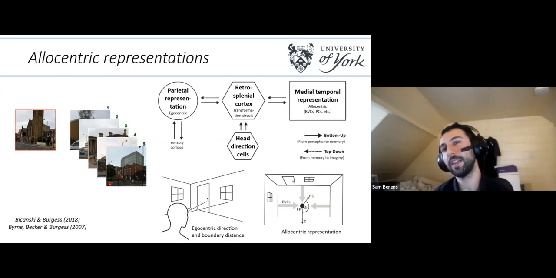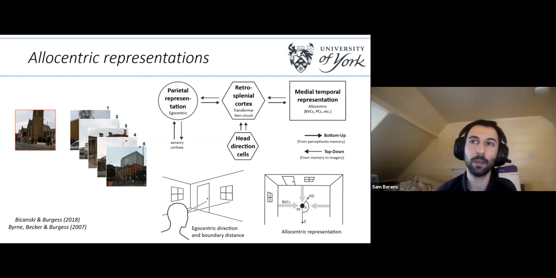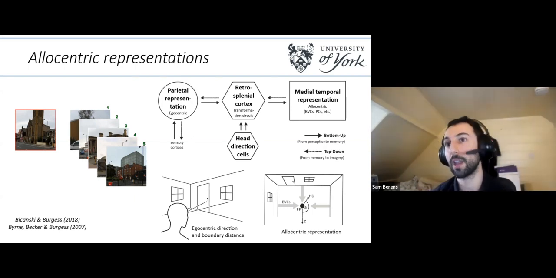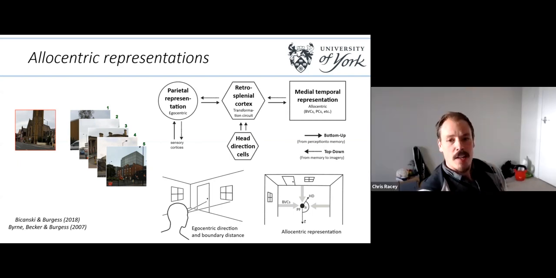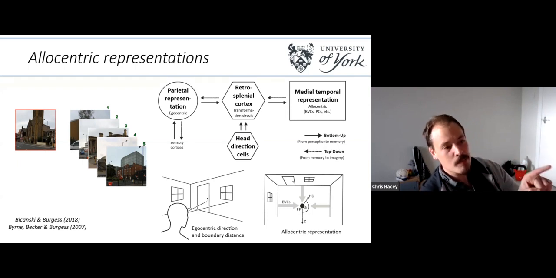Well, the parahippocampal cortex supposedly encodes geometric information. In the model, they say, for example, it encodes positions relative to spatial boundaries. So it's considered part of the allocentric reference frame, the parietal representation. The parahippocampal representation. Is that what you were saying? The parahippocampal? Yeah, I guess, my last interaction with this literature, I thought that the PPA was considered to be an egocentric representation, but anyway, that's probably well out of date. But I guess my main question is, why are you not looking at any parietal regions?